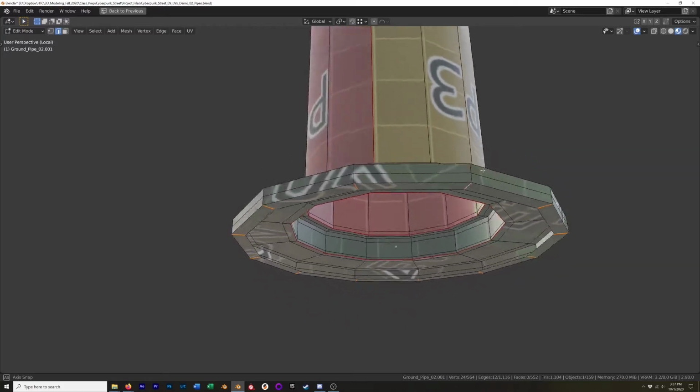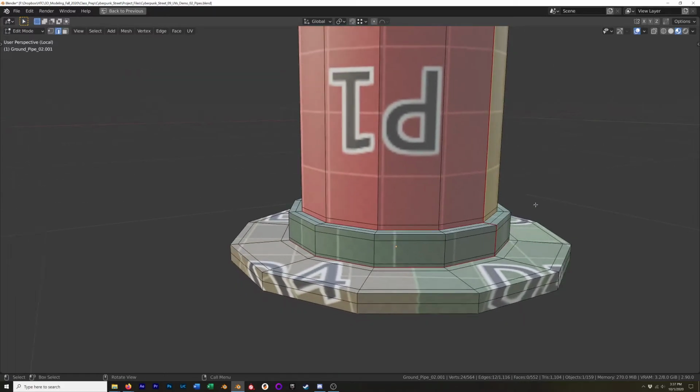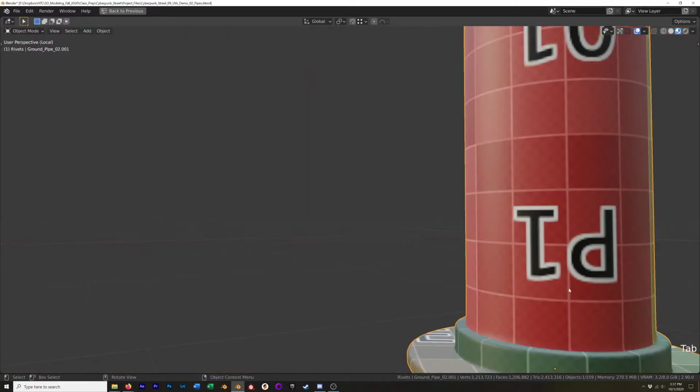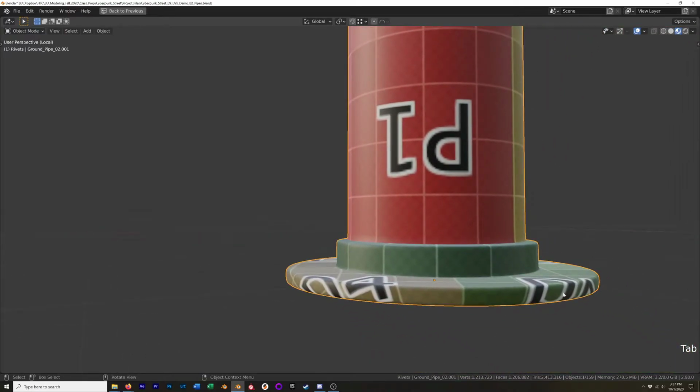So we're not going to see those seams because those are on the ground, but we are keeping those bottom faces because that helps taper the bottom edge of this, and it just gives a little bit more place for the shadows and the light to interact and give a little bit more realism and weight to the object.